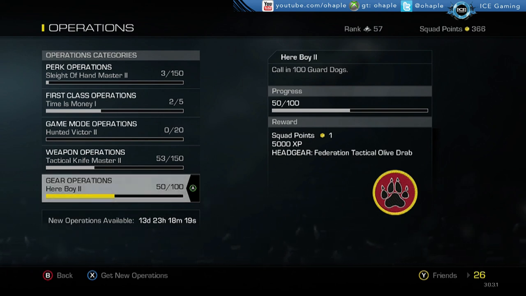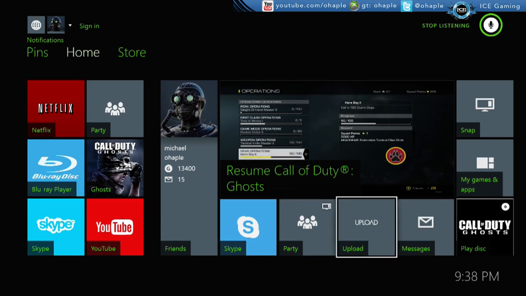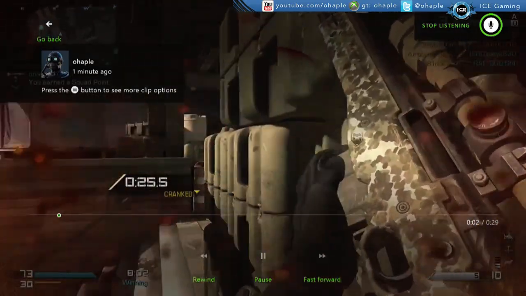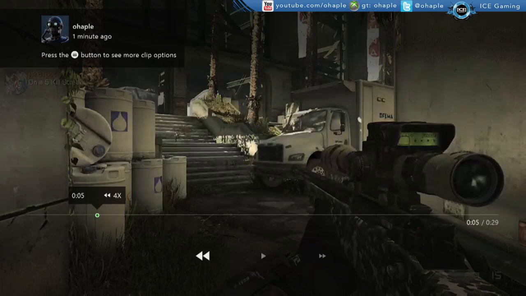Xbox, show my stuff. So the other thing about the Kinect is it requires that you know the commands. If you don't know the commands, it's useless. Upload is what it's called. If we go to the Call of Duty Ghosts for upload, you'll see it saved 30 seconds when I said save that clip. You saw it saved it right there, so we can go back.